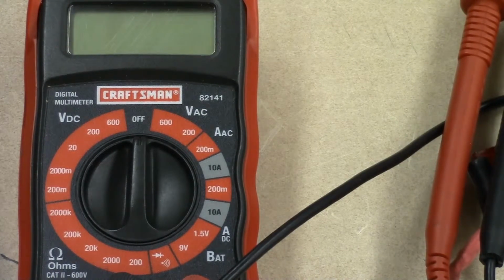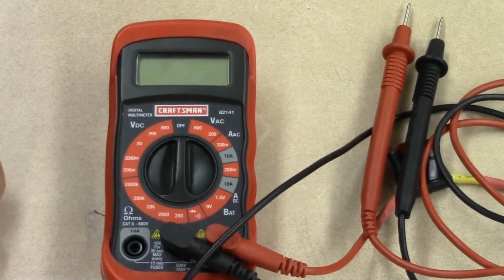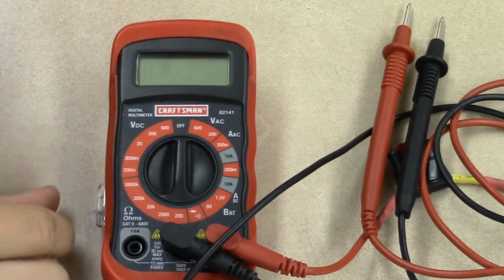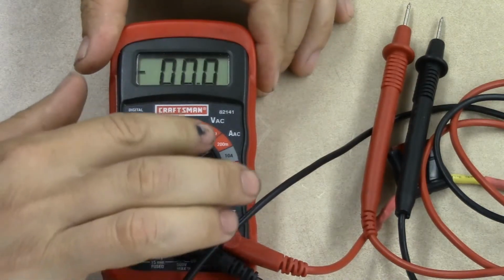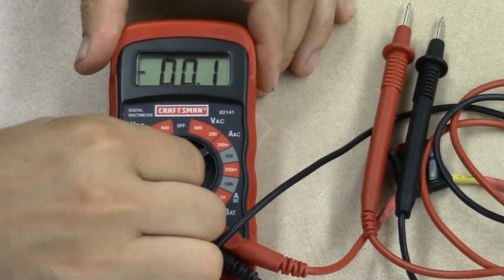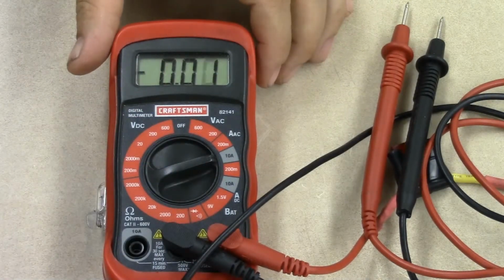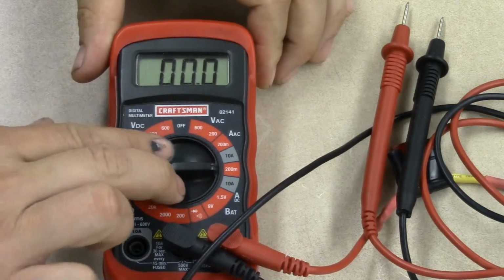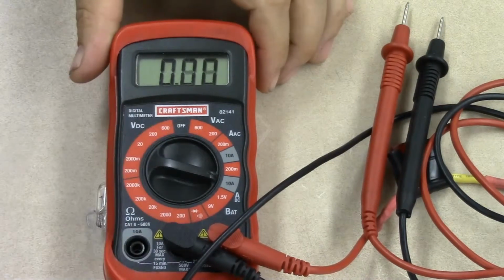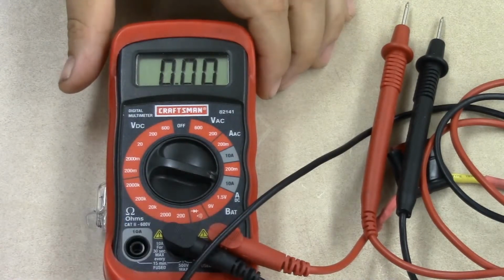So now we're going to take a look back. I'm going to just show you real quick our meter lead change if we're going to measure current. We're going to stay away from this section, which is amps AC, because we don't necessarily need to do that, because all the current that we're going to measure in the automotive industry is going to be DC, for our purposes anyways. So right here we're on the 10 amps DC scale.